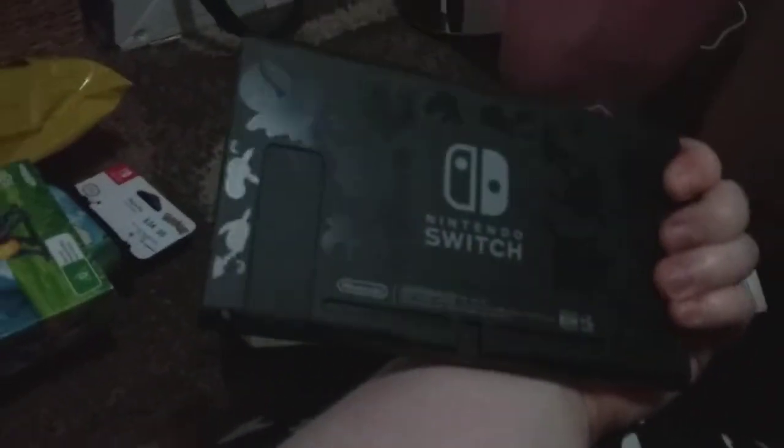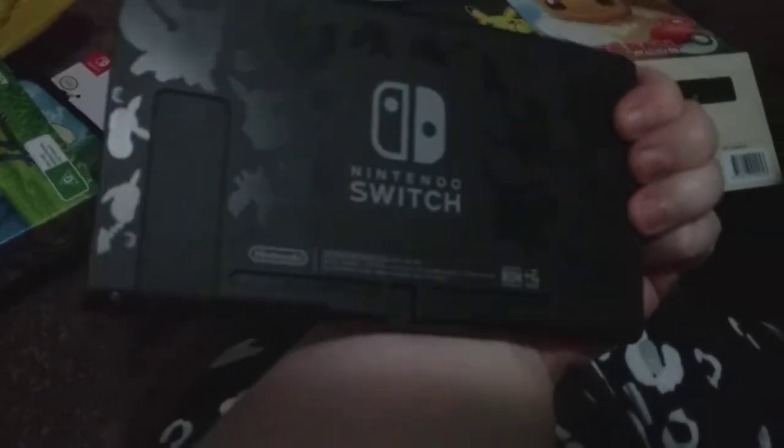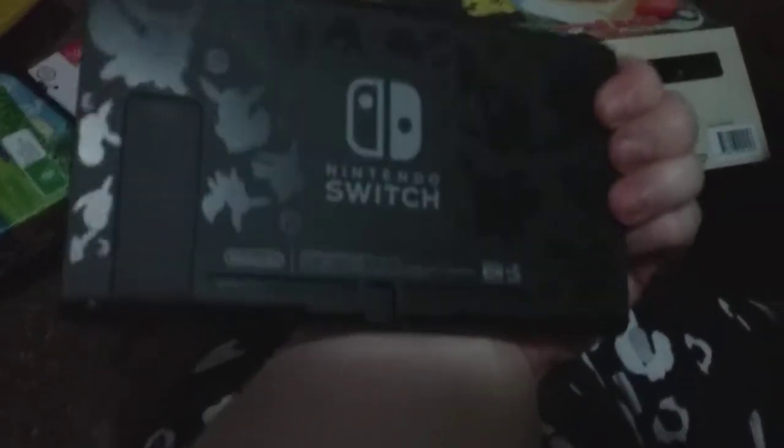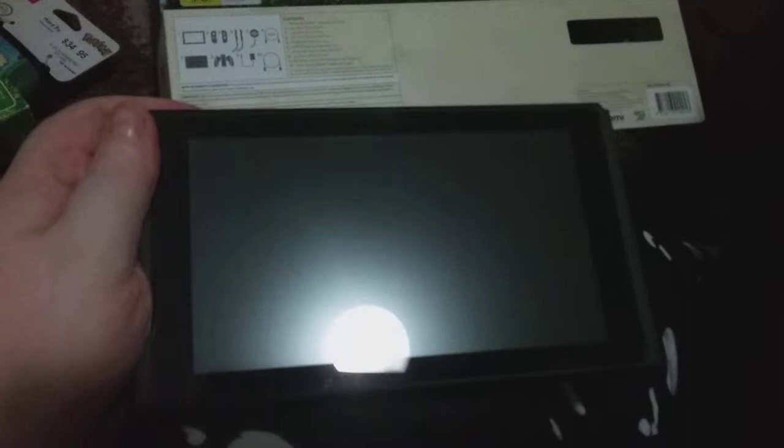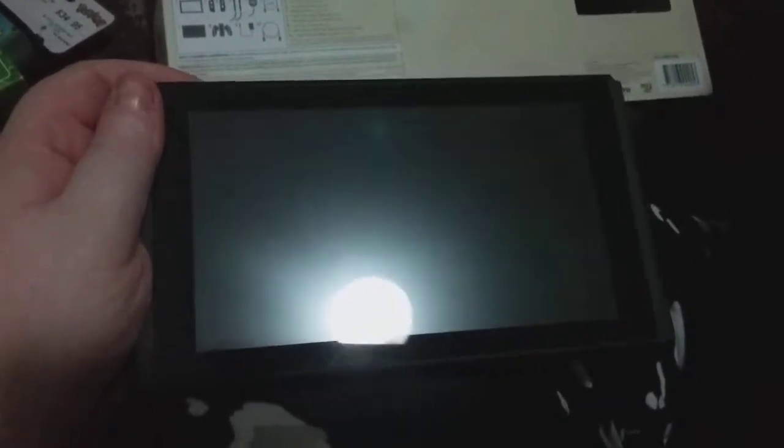Yeah, so there's the screen, guys. And take a look at that. That is just so freaking amazing and beautiful. Like, that is on the back of the screen. And that's the screen itself. Hello, light. Beaming.